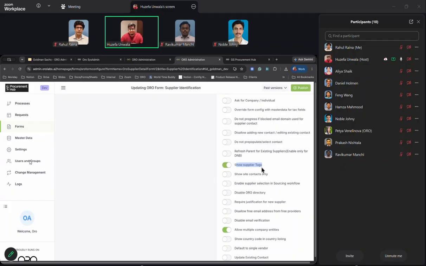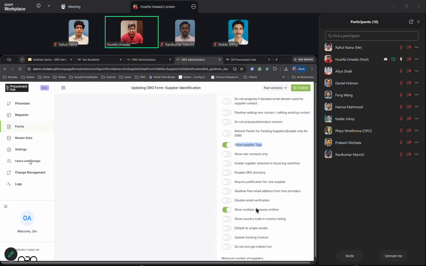In those cases you can create a system wherein suppliers have tags, and based on those tags they are filtered when a user is using it for a specific request. So think of it like another way of filtering your suppliers as well.